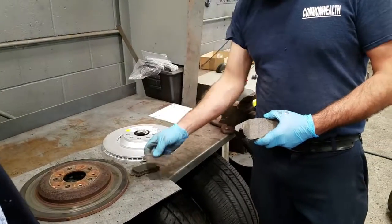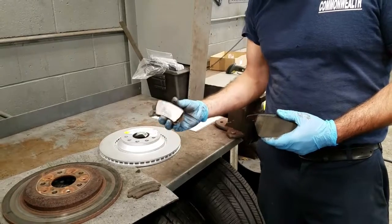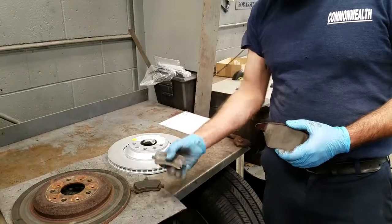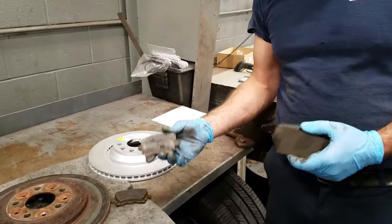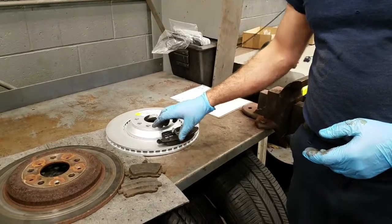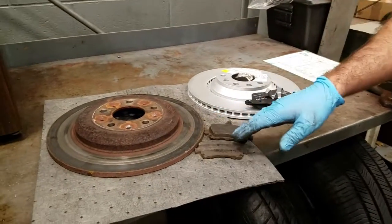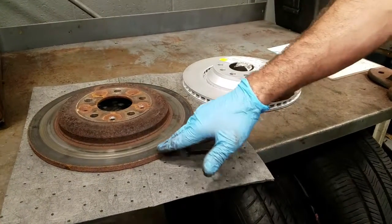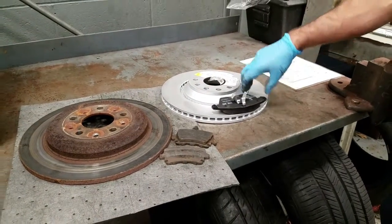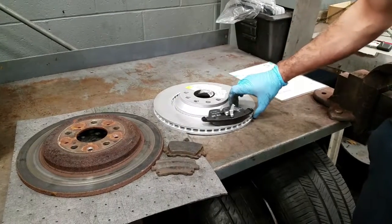Once these pads start to wear, even once they get down to the point where they're 3 or 4 32nds, or 3 or 4 millimeters, then they actually start to lose braking potential. Obviously, when you get down to metal like this, you've lost all of that braking potential. With a new rotor, you actually have the thickness there as well. Over time, as the brake pads groove into the rotors, they end up taking down some of the material as well. With a new rotor, you get all the thickness of a full brand new disc brake, and so that actually gives you some more time as far as braking on that end of it too.